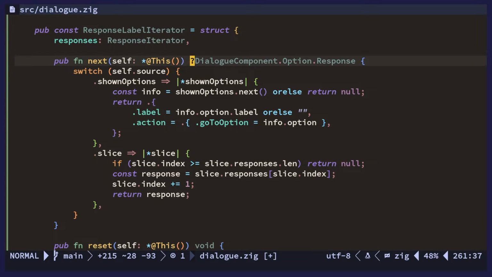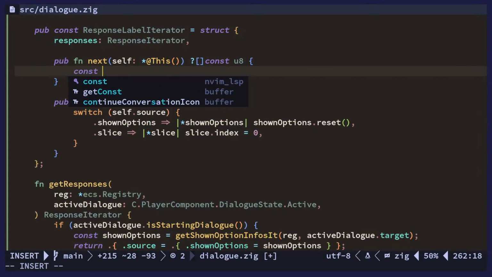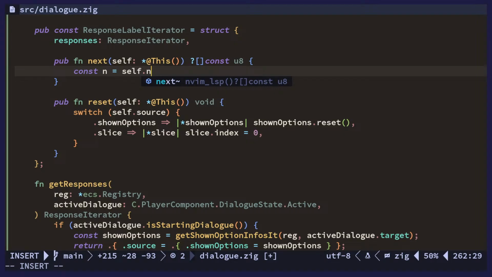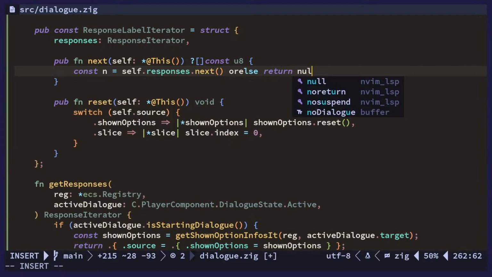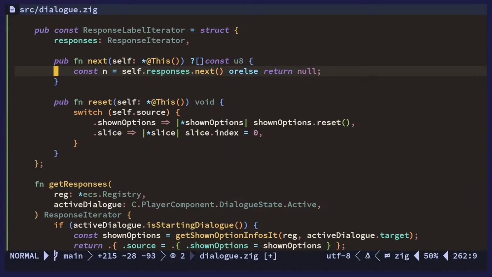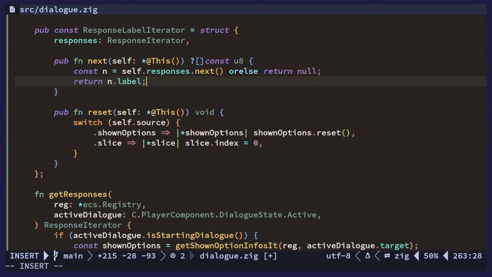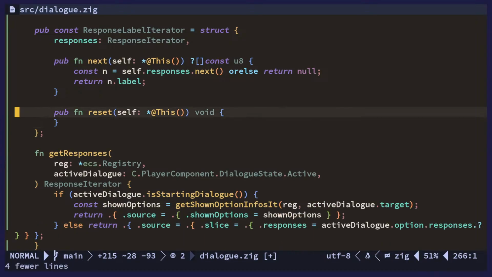Next is going to return a string, and responses next, or else return null, return end of label, reset.